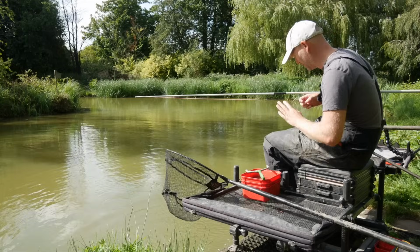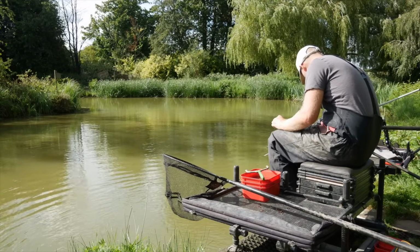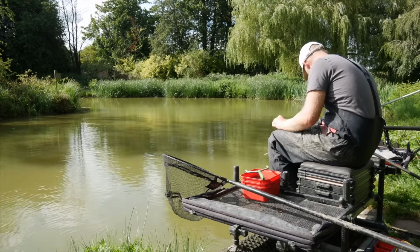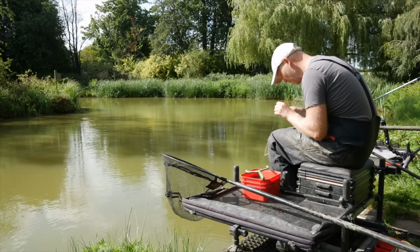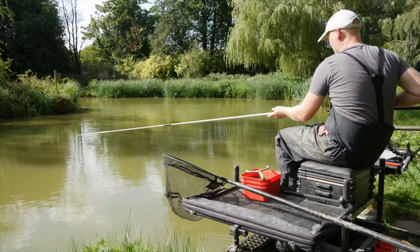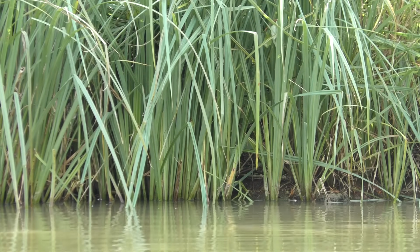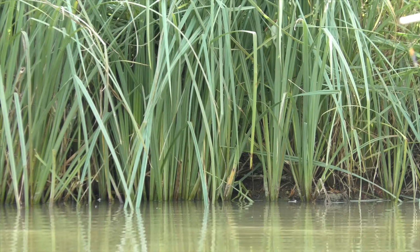I mean, the next step is probably to shallow up even more, because I think these fish are a little bit shallower than this rig, so it might be a case of picking up another rig that's probably 3 or 4 inch shallower and seeing if we can make that work. But progress is reasonably steady for the moment, so I think I'm going to plod on with this rig and then we'll maybe pick up a shallower rig once we know those fish are really shallow.